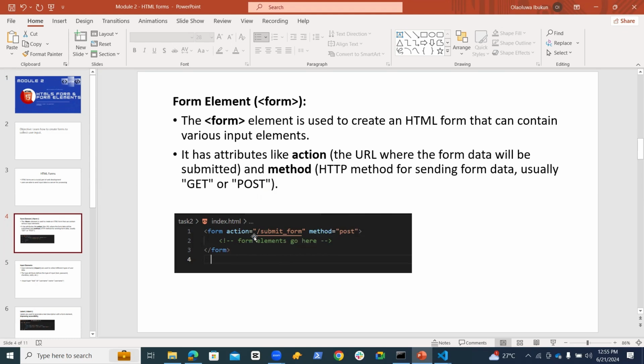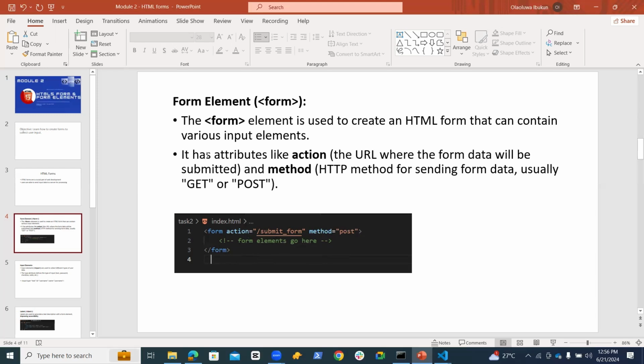If you are dealing with just JavaScript, for instance, if I want to submit this with just JavaScript, I may not necessarily put it inside a form. I may not put action here because I will not be submitting it through the route. Instead, I'll be using JavaScript to listen to events and collect and submit. But for now, we're just dealing with the basic form usage where you want to submit through the action and you are using the method of post. I will not delve into the choice of whether you should use post or get here. At some point, I will talk about that.